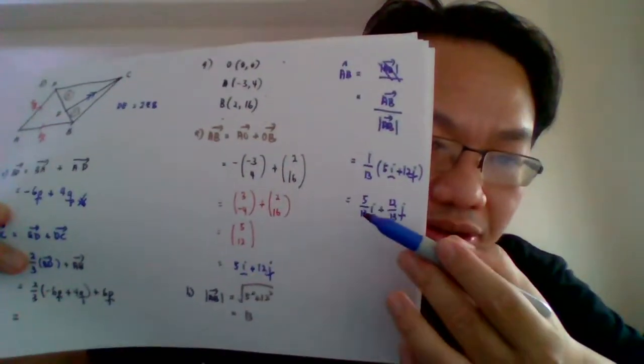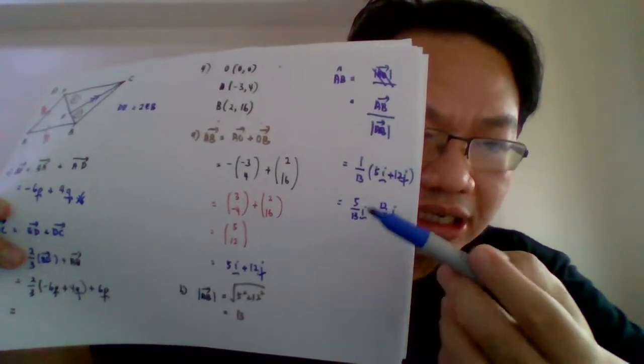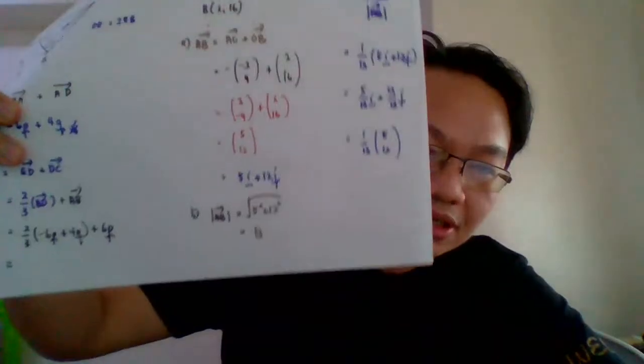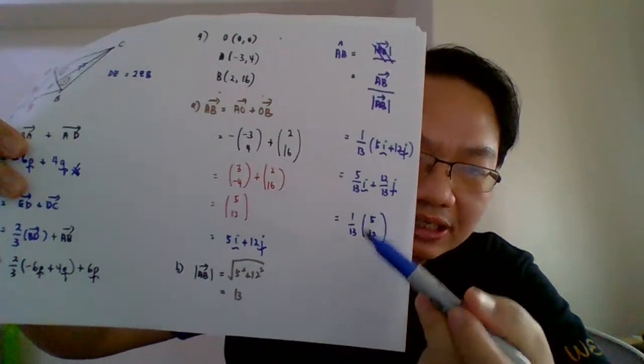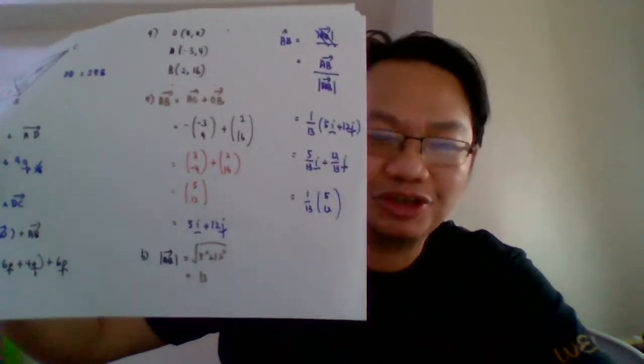This is the second way to solve the problem, the second manner to put the final answer. So you can leave your answer like this or this one. Tak ada masalah. You can also leave your answer in the form of matrix like this: 1/13 bracket 5, 12. If you don't like it, korang expand lah dalam suka hati korang. Habis soalan nombor 4.